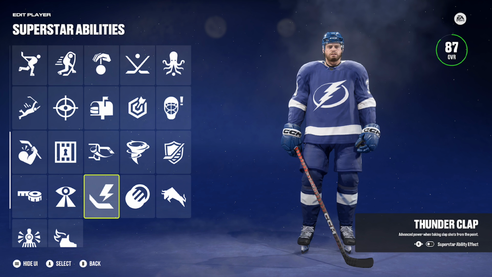Going back to NHL.com here and going back to those different shot types, I found Thunderclap. Easy way to assign it to slap shot goals. Again, this is going to mainly be for the defensemen here. I don't know if I actually put it purposely on any forwards. I think I mainly just did defensemen, but whoever has the most slap shot goals in the league over the past year or two, whatever, why not assign them Thunderclap?